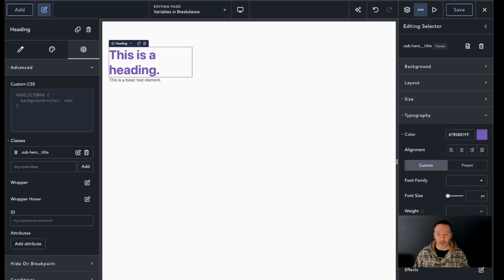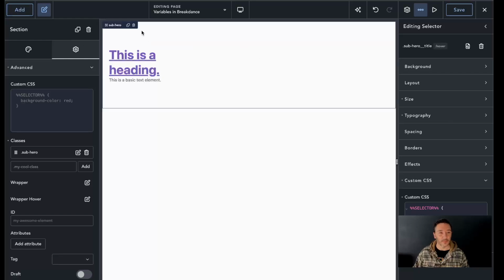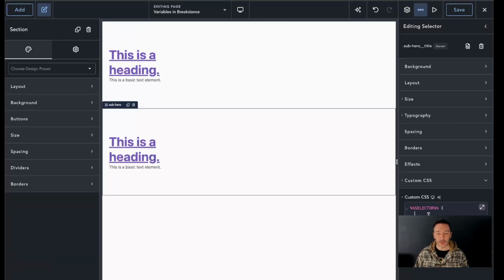I can add an underline using advanced and decoration. Okay, so yay, we've got the underline, but I can now, on a global scale, on page 1 and page 2, add the selector, the pseudo element. So okay, I've got global styling now of that heading, and I can add CSS as well, which is really important. You might want to add some sort of hover or something along those lines. This is what gives me global control of that heading.